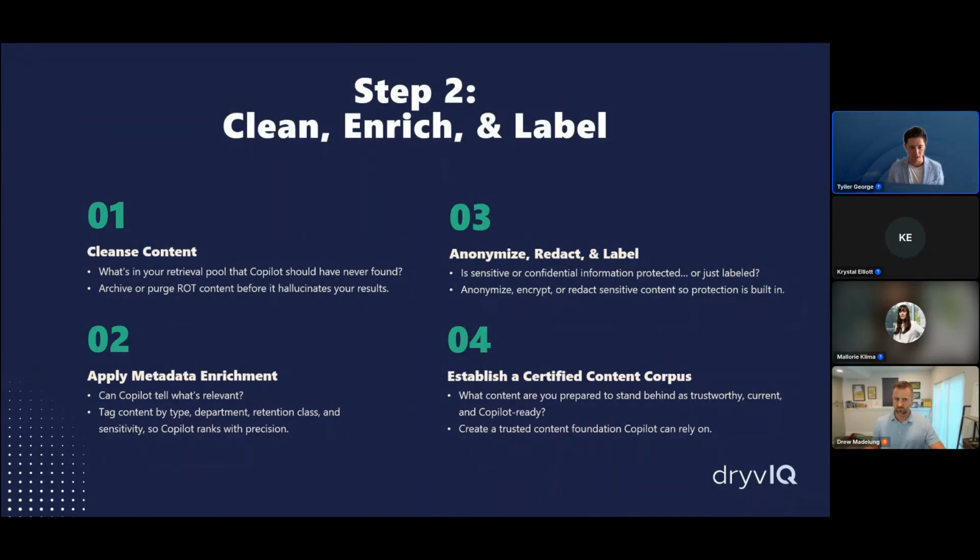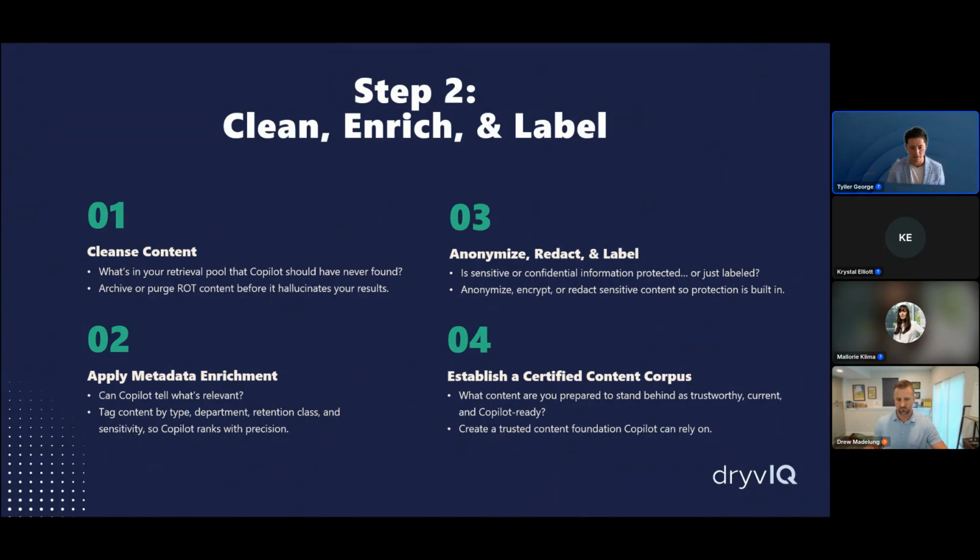Next step is to start to shape. And what we mean by that is let's reduce the noise. Let's enrich our content, protect what needs protecting. And then that's going to help us define a more trusted knowledge base. So we call this one Shape It. Once you have visibility, you can start improving your outcomes, and that's for improving your content, and that will help improve your outcomes. So step one is let's cleanse the content.